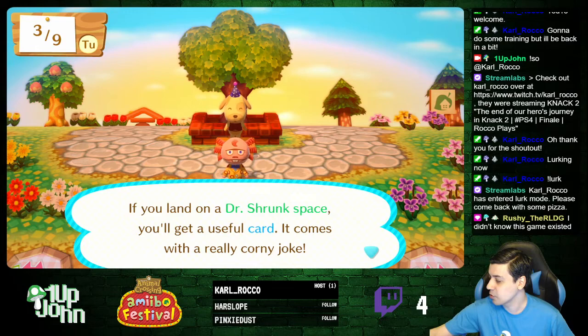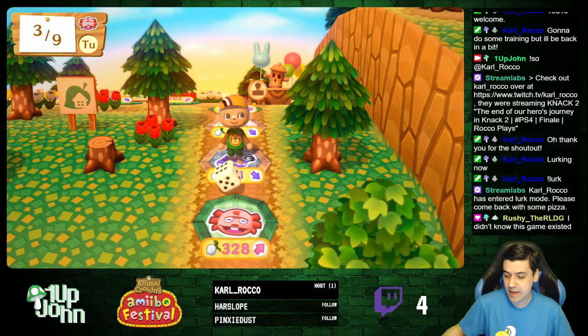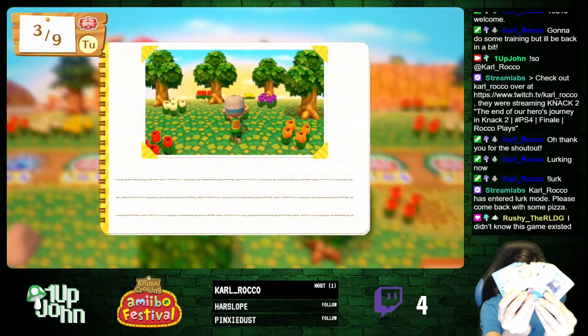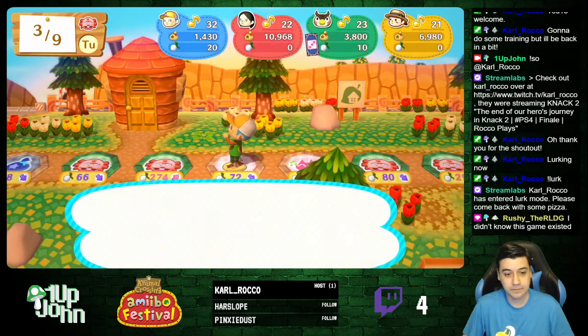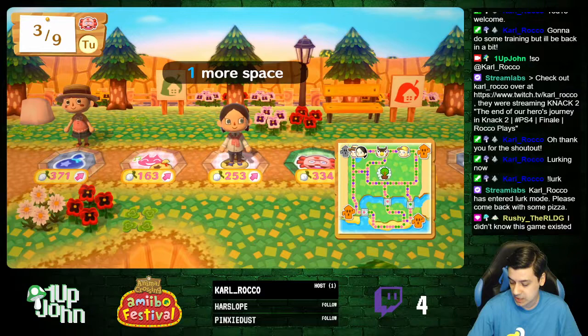Yeah, unfortunately, it does exist. It's on the Wii U. Basically, you use the gamepad, you use these Amiibos, and you put them on the gamepad. And I have a bunch of Amiibo cards also. I haven't gotten to any of the mini games yet for some reason, but I use these Amiibo cards in a play. Got a common butterfly worth 90 bells. Hype. Yeah, this game notoriously is not good. I bought it for $1, brand new, factory sealed. $1.